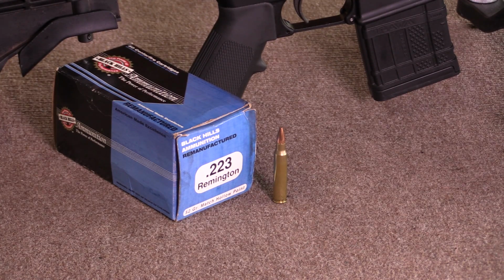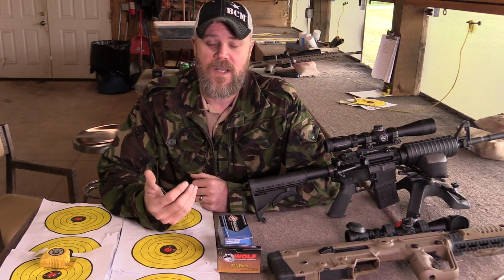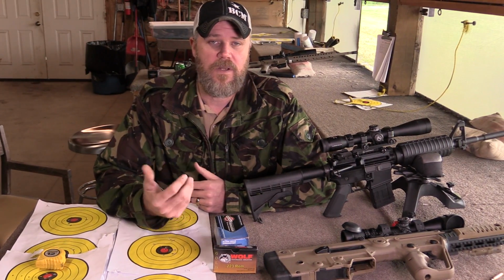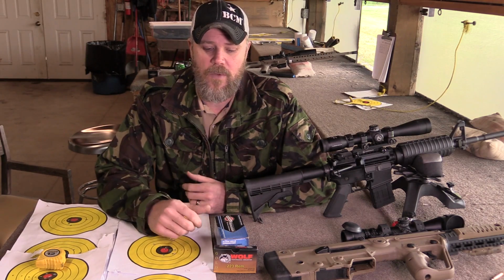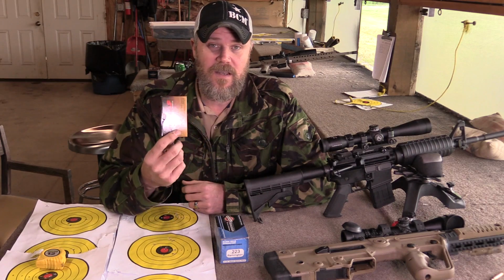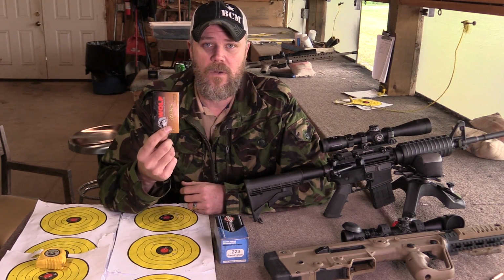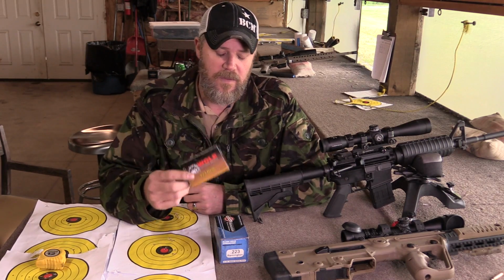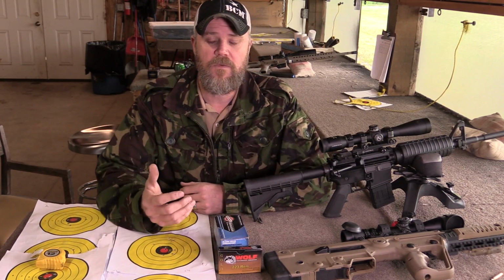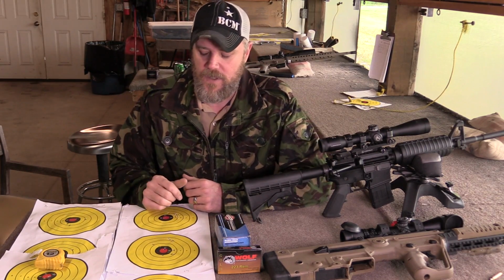Now, the reason I'm using M193 ball is because that's probably the most common ammunition used in the United States. Federal produces it, and it winds up on the civilian market. Wolf imports it, and the stuff is extremely affordable. And this is the stuff that I primarily run. It's either the M855 ZQI or the Wolf Gold stuff because it's affordable and readily available. So how does the gun perform with military ammunition? And in this case, 52 grain match, just to give it a comparison to the heavier match ammunition that we shot.